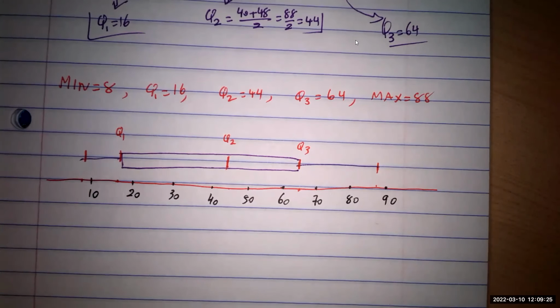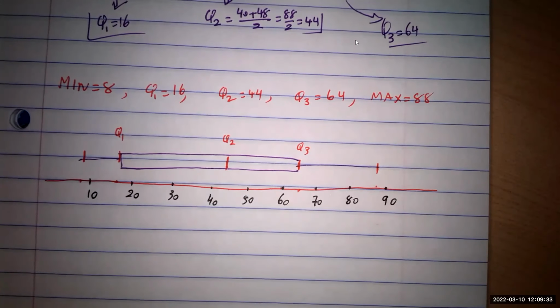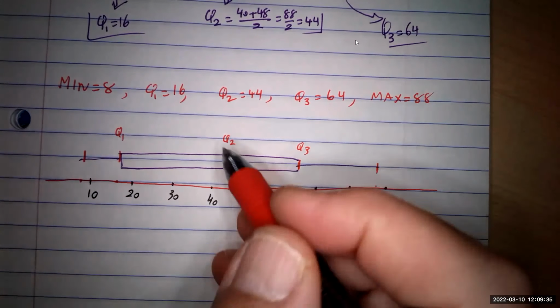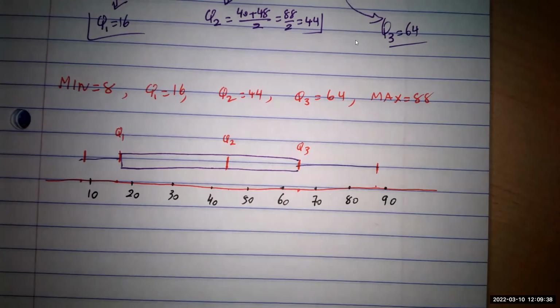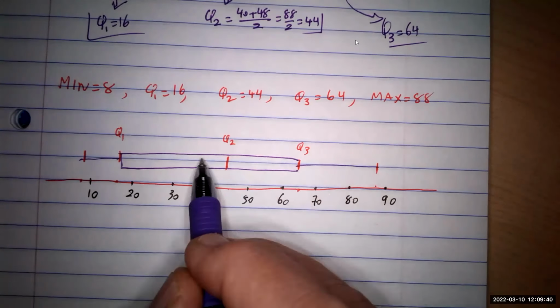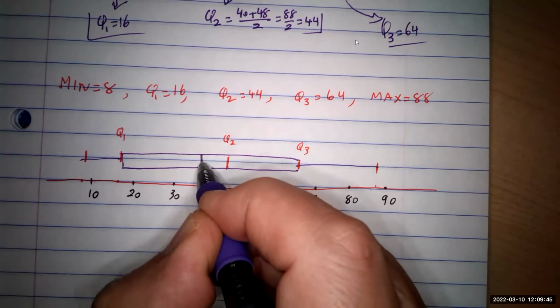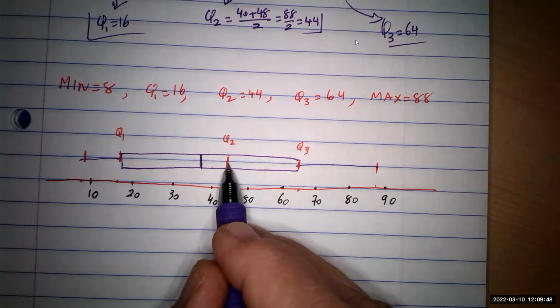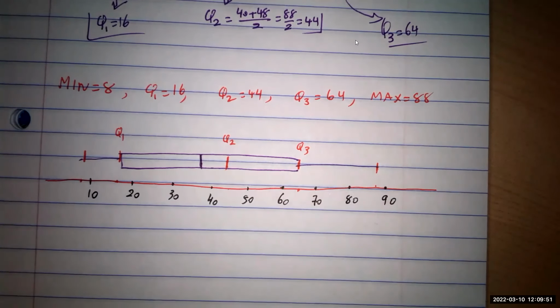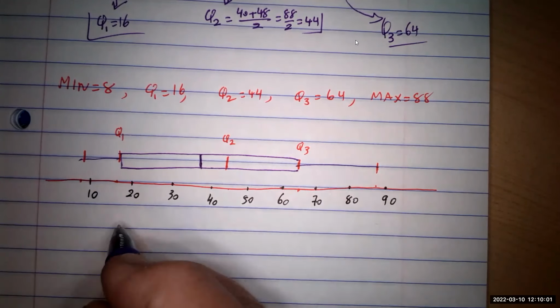Any question? Now the comment. You compare it with the center of the box. This is your center, Q2. It's shifted. You see, if they get the center of the box, this is going to be the center of the box exactly in the middle. Okay, so this is going to be the center of the box, and this is your center. Okay, it's shifted to the right. So the distribution is not symmetric, shifted to the right, skewed to the right, or skewed negatively. Okay, so this is your comment.